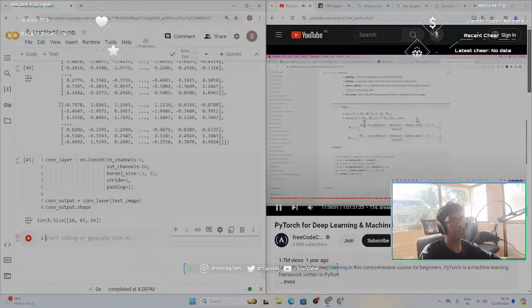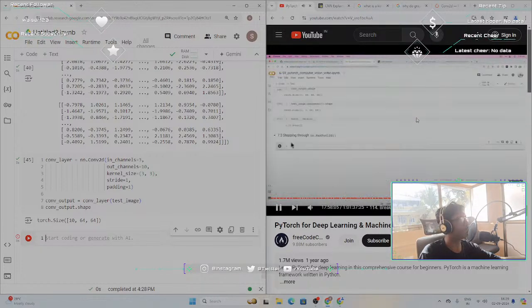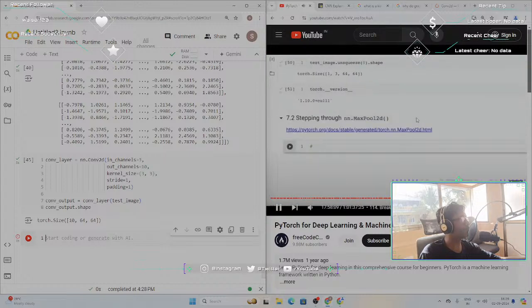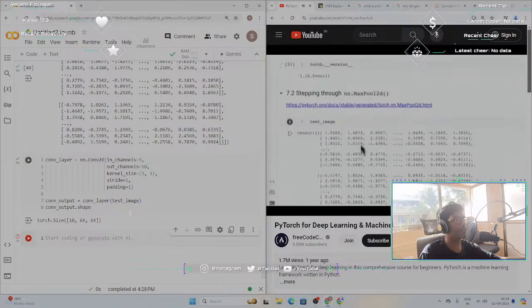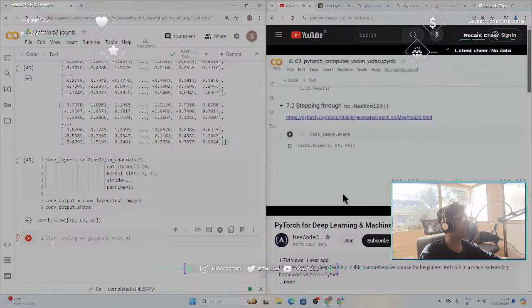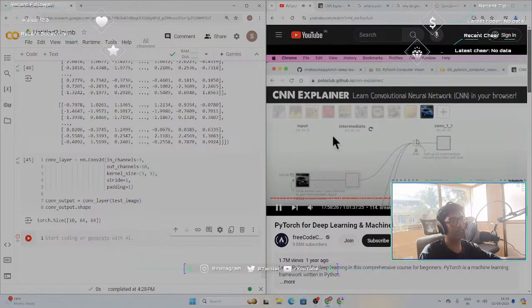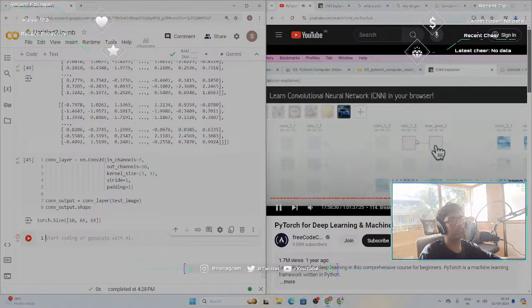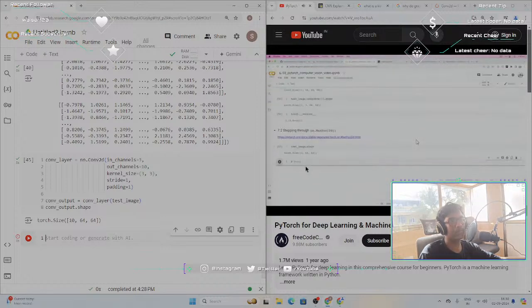And of course, you can read further through the documentation here. I'll just grab the link for this, actually. So it's here. Wonderful. And let's now first try it with our test image that we created above. So just highlight what the test image is. A bunch of random numbers in the same shape as what a single image would be if we were to replicate the image size of the CNN Explainer. By the way, we'll have a look at a visual of MaxPool here in a second, but you can go through that on your own time. Let's, if in doubt, code it out.